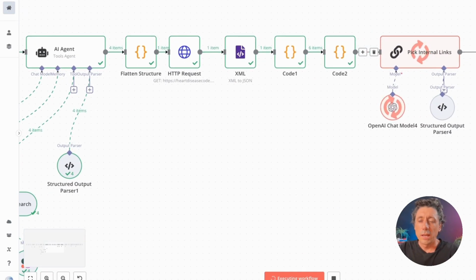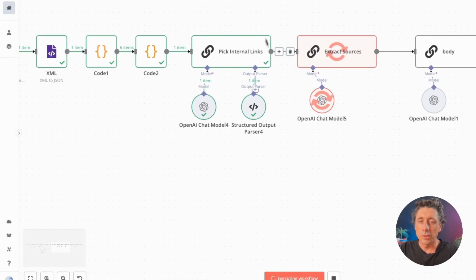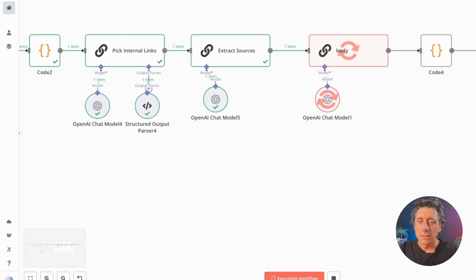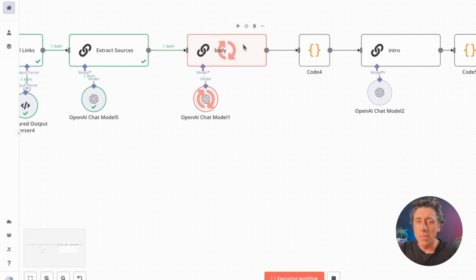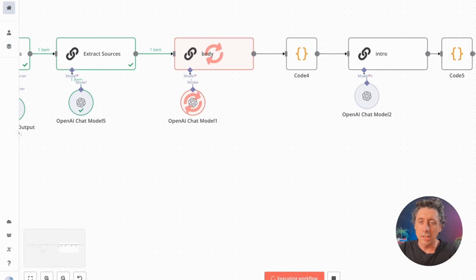So now we're getting our website URL, our sitemap. Now it's passing it on here and it's getting the reference links from the Perplexity searches that it did. So we've got our reference information. It's extracting those. Now it's starting to write the body section. So section by section, it's taking the research that it got from Perplexity. It's taking the research from Pinecone, our own database, and it's looking at the YouTube summary that we fed it. And it's iterating section by section through the blog post and writing the body section of the blog post now.